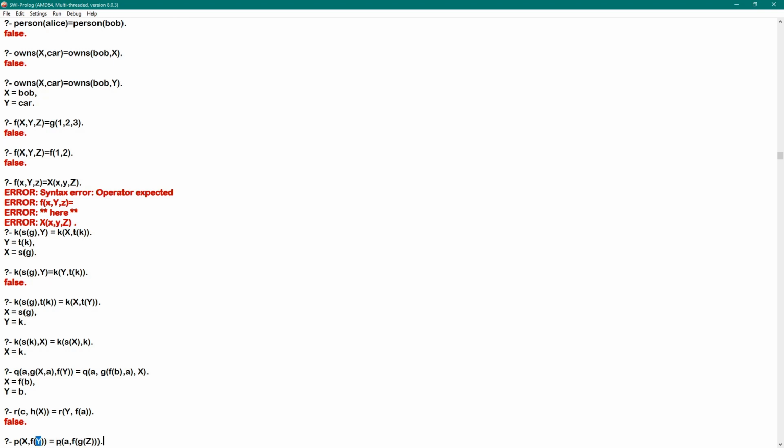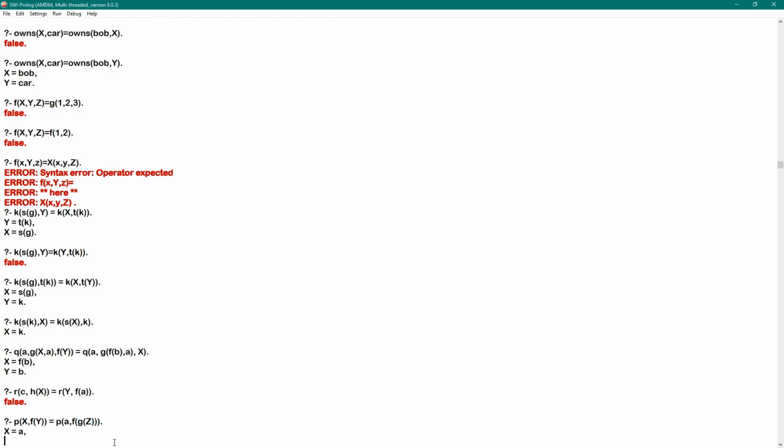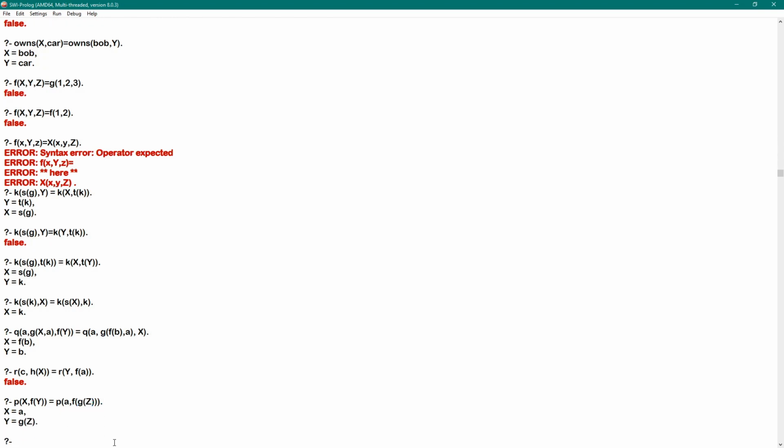So we could say this is true if y matches all of this, including the unbound variable z. So we'll say x gets the value a and y gets the value g of z. This is why it's known as the most general unifier, because by not assigning a value into this unbound variable, the binding, or this unification, remains as general as possible.